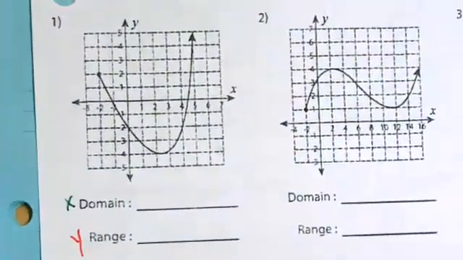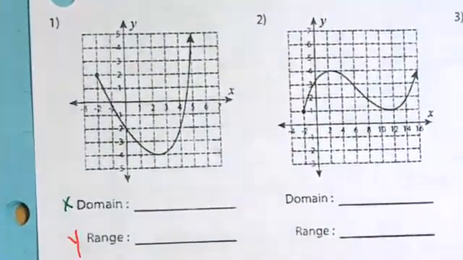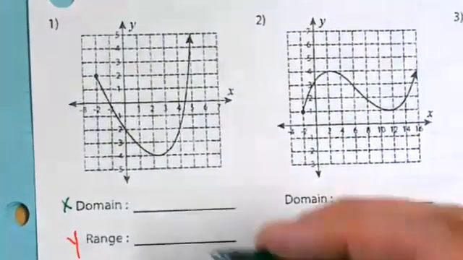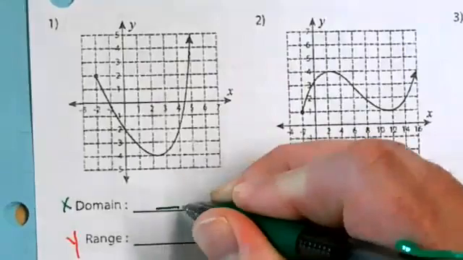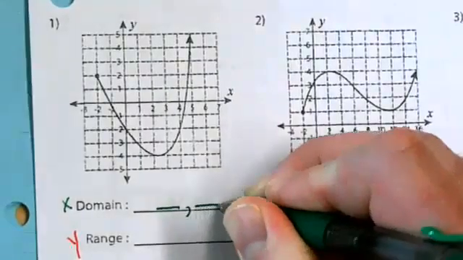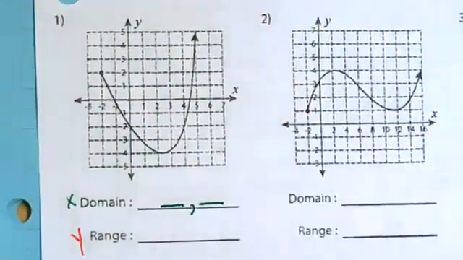So if you've got your blue packet kind of off to the side, that might be helpful for you. So for the domain, you're going to give me two numbers with a comma in between. You got to tell me where the graph starts and where it ends. Now, when we're talking x values on a graph, is that up and down or is that left and right? Left and right. And when you're reading, what side do you start on? You start on the left and you move to the right. So I'm going to start on the left.